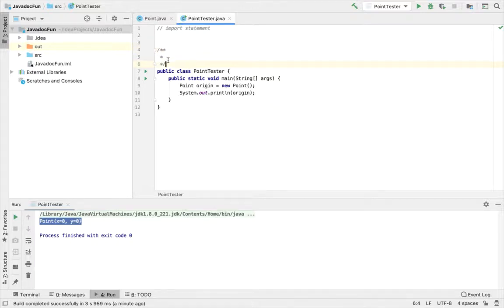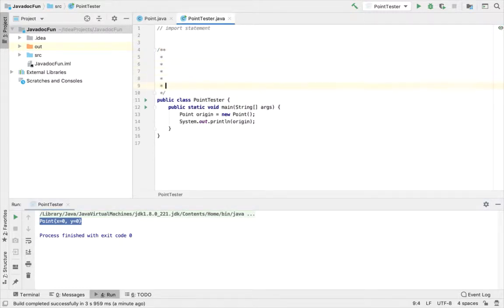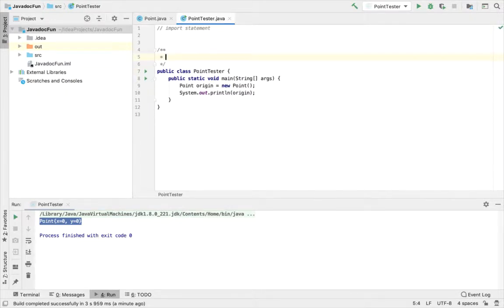that comment. Next, and this is really nice in IntelliJ and other IDEs, I'll just press enter. Any subsequent lines in the block comment start with an asterisk and a space. So that way all the text lines up really nicely. You can see that there. All right, so that's what a Javadoc comment looks like.